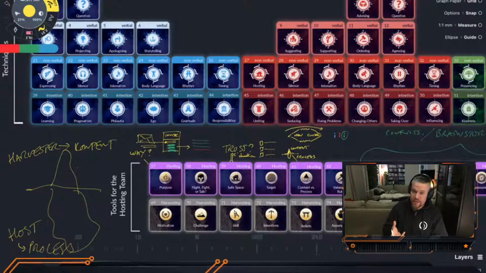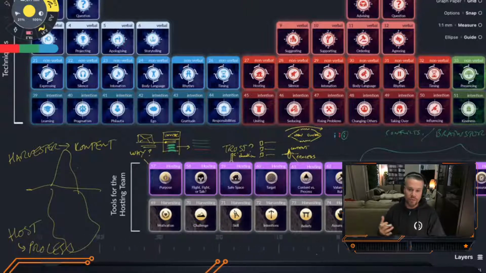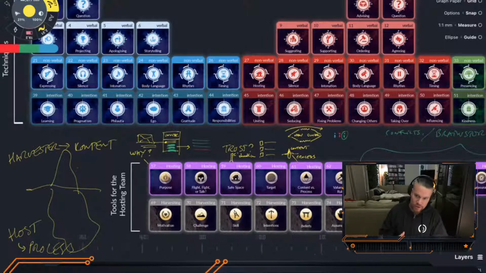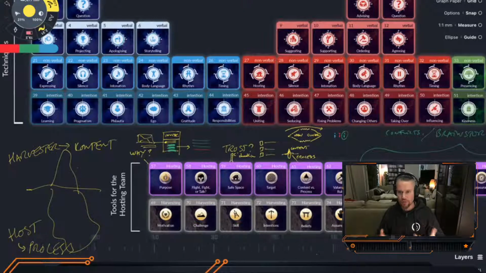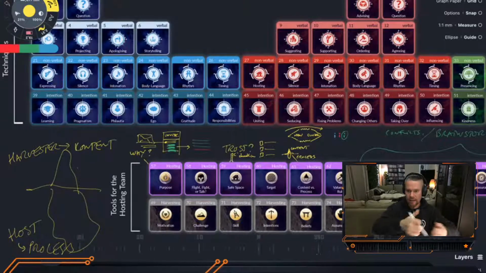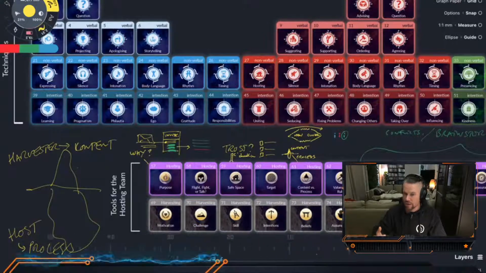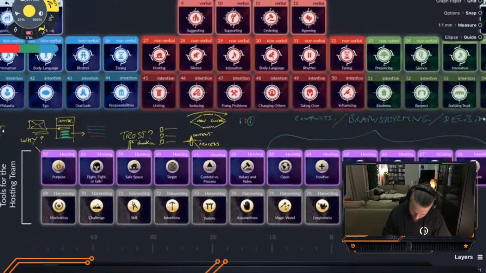But the harvester is the one who's paying attention to what was said, the decisions that were made, the ideas that were created, the planning changes, and all that kind of thing. So in a virtual office setup, for example, a harvester would be the one in the project management and the calendar making sure that everything's aligned, while the host is the one sharing the process on a Zoom with perhaps a whiteboard. So it divides the cognitive load between two people and makes it a lot more fluid to actually run a meeting.